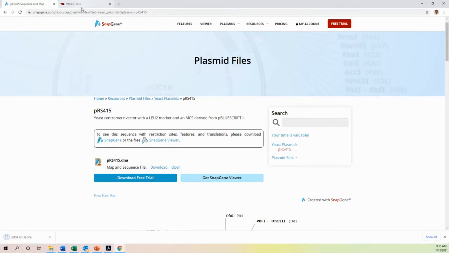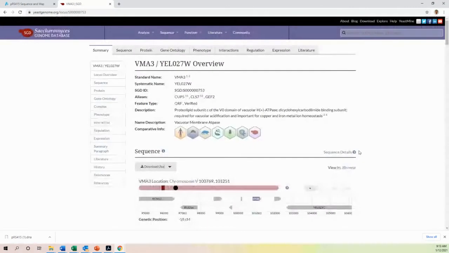So I download the gene, VMA3. VMA3 is simple and straightforward, because we know we will focus on around 600, and also another 400 downstream of the stop codon.